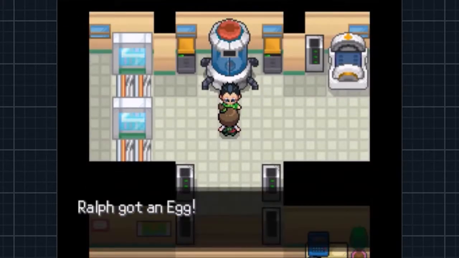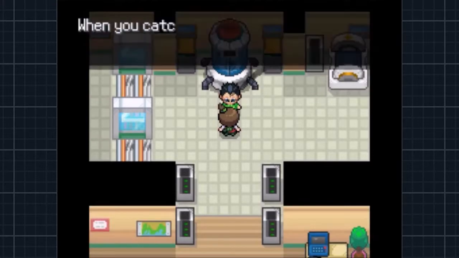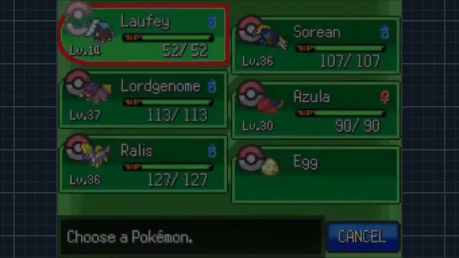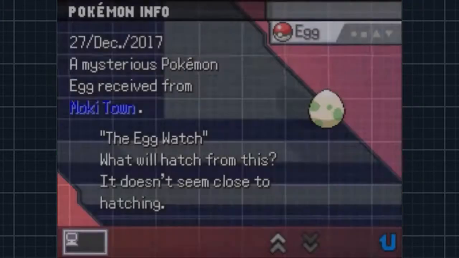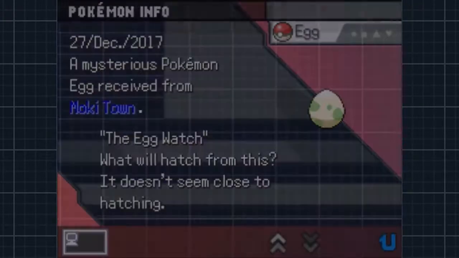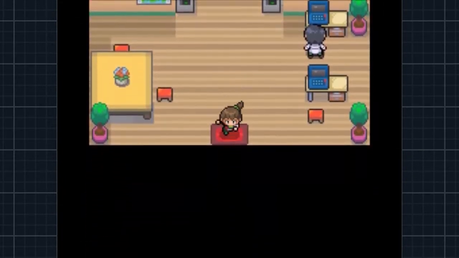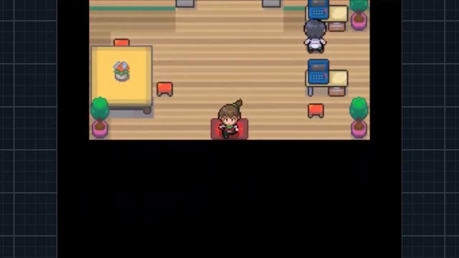Well, got the egg. Cool. 75 Pokemon is our next milestone reward here. How close is this egg to hatching? Not that close. Okay then. Well, I'm gonna meet you back in Burltown then.